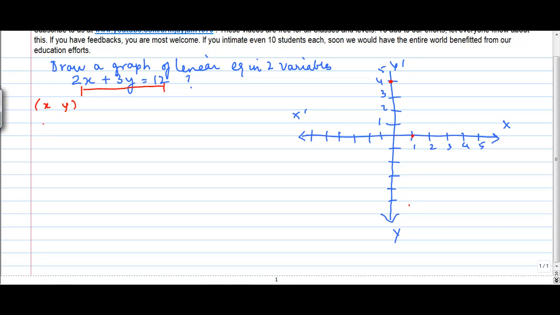Let's say you take the values of x and y here. Say x is equal to 0. Then what is the value of y? y will be 2 into 0 plus 3y is equal to 12. 3y is equal to 12 which means that y is equal to 4. This came in once you divide both the sides by 3. So if x is equal to 0, y is equal to 4.